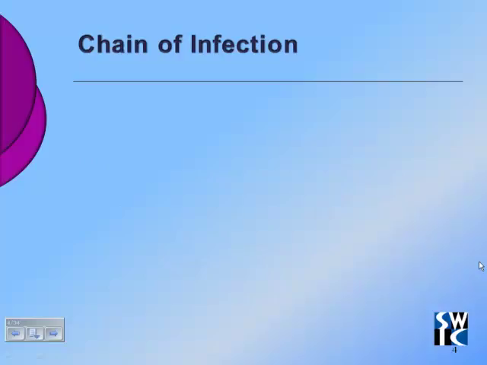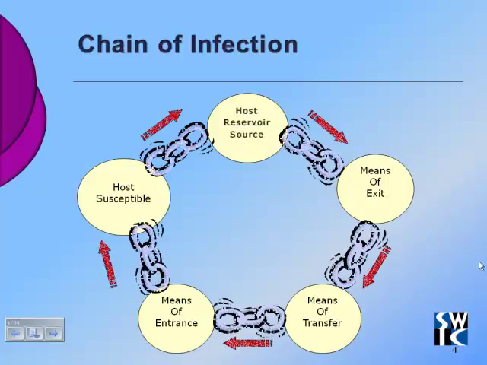The chain of infection is a description of epidemiology, or how disease gets from one patient to another. We start with a host, or a source patient. First, there has to be a way for the pathogen to get out of the host. It may be via blood, or respiratory droplets, or by simple contact of the skin. Once the pathogen has exited the reservoir, or the host, there has to be a way for it to get from the first host to the new patient. And then once it gets to the new person, there has to be a way for it to get into the new host. And finally, the new host has to be susceptible to the organism.